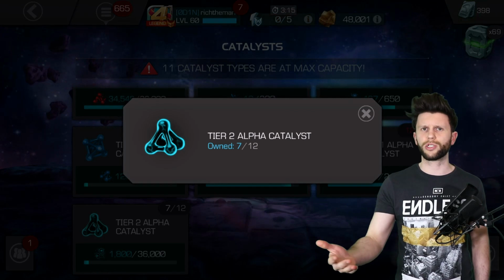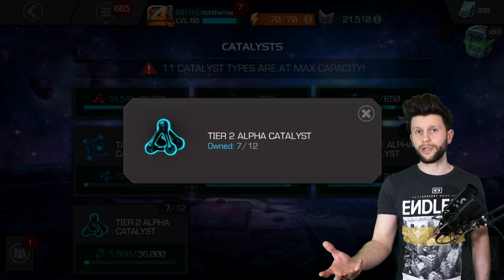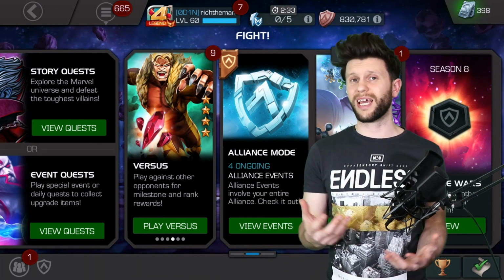Do bear in mind, when you reach a certain point, you are screaming out for more tier 2 alpha and fast. And spending in the glory store isn't always the most ideal place, but it is a good place at the moment. Now that's been my pick of the best places to go in order to get tier 2 alpha.